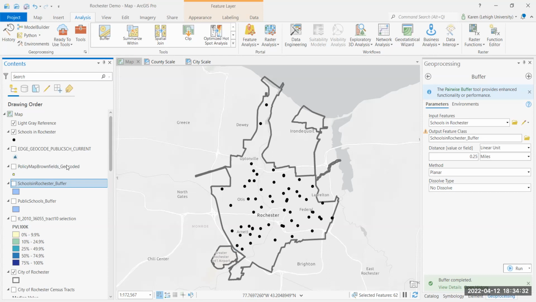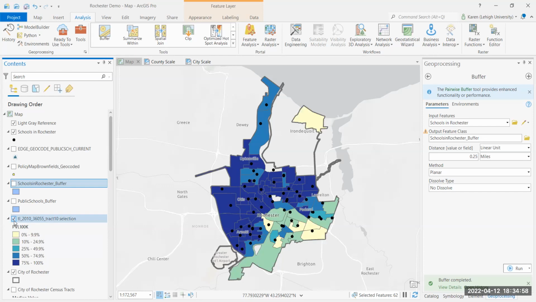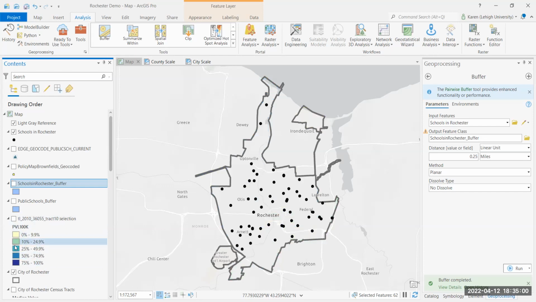The other thing to show you, it's possibly not as applicable with schools as it might be with things like brownfield sites or grocery stores, is the heat map tool. Super easy. The only thing you need to know about the heat map tool is you need to have points. If I had an indicator like this, my old percent valued below $100,000 shape, so this one, just to plunk that back up on the map, that looks like that one, you can't make a heat map with polygons, shapes and rectangles. But if you have points, you can make a heat map from points. And so schools are one of my points.